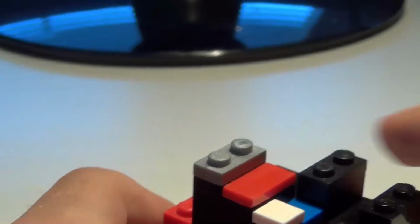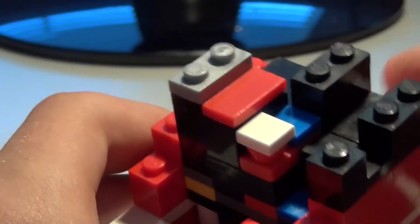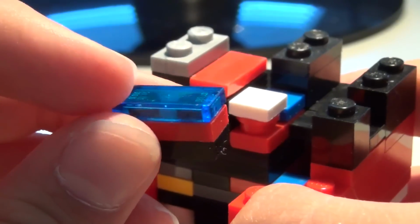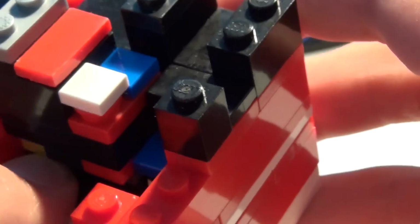Alright, anyway, take 2 1x2s and a 1x2 smooth here. You wanna put that down there. Sorry, I forgot that.